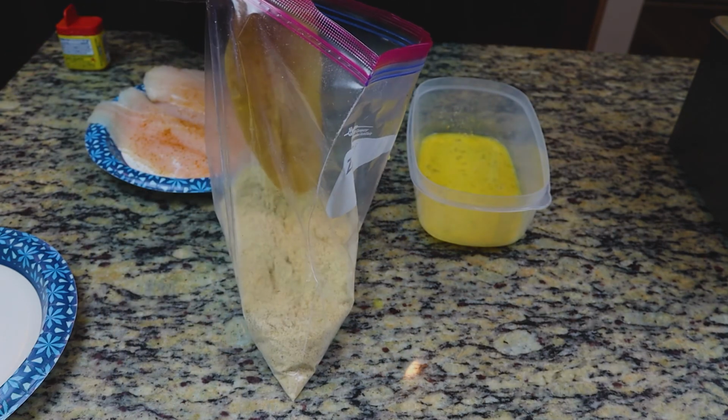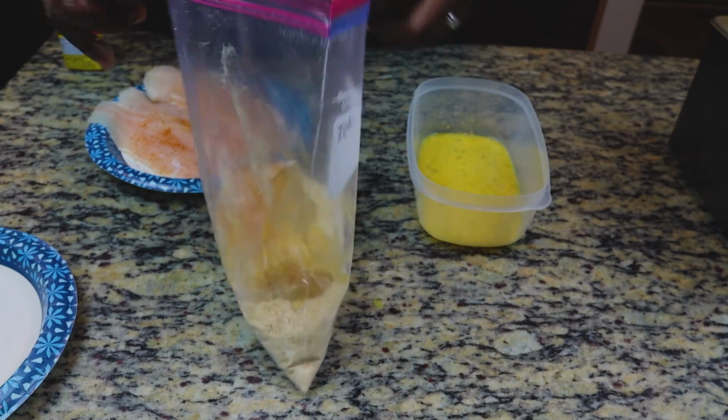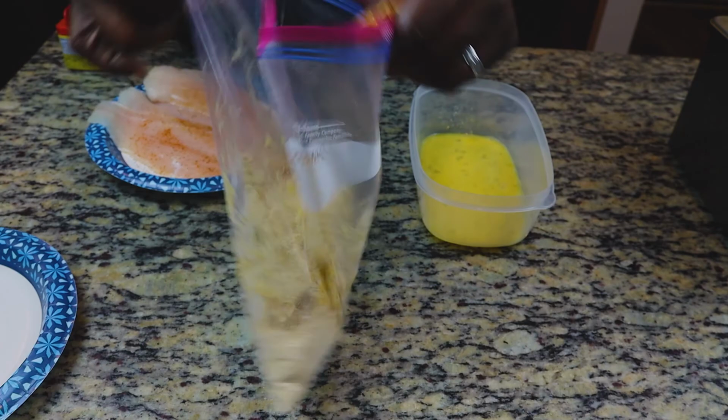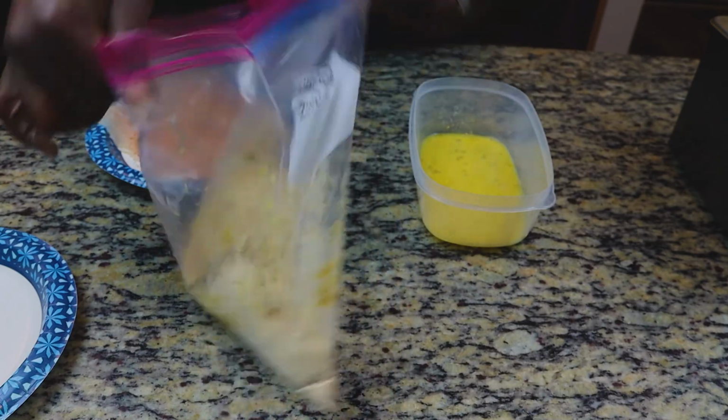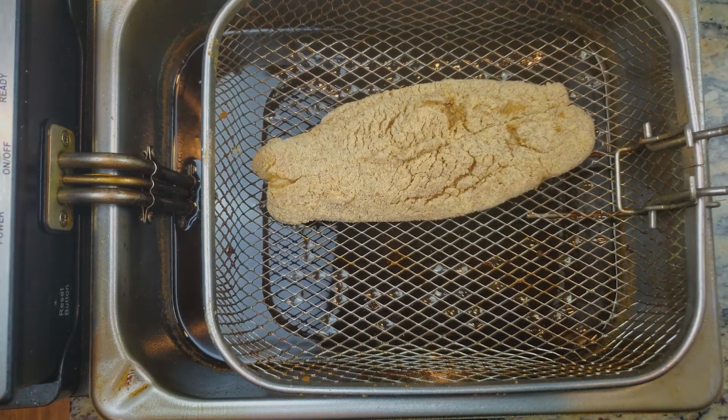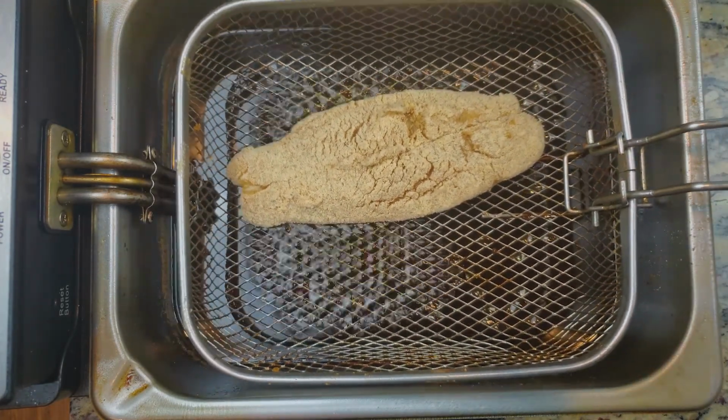And now we're going to dip it back into our flour for our final flour coating. And guys, make sure you cover the whole fish. So take your time on this part. You want to make sure the flour gets on every part of the fish. And once we've done that, guys, we're going to deep fry it just like this.